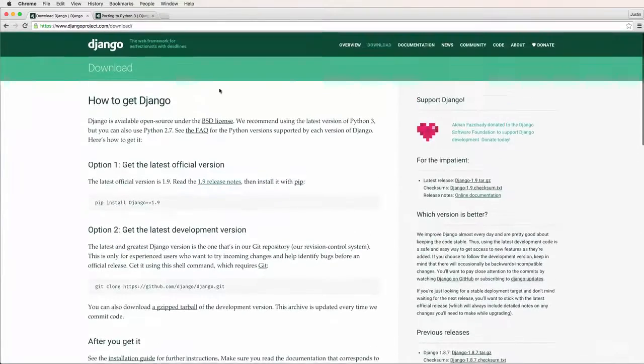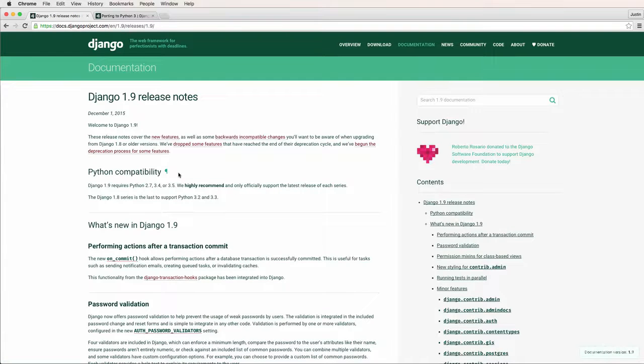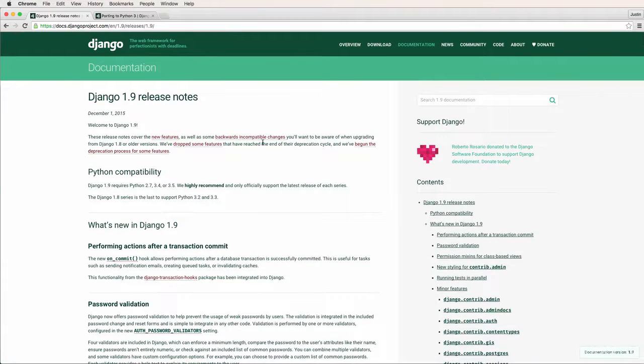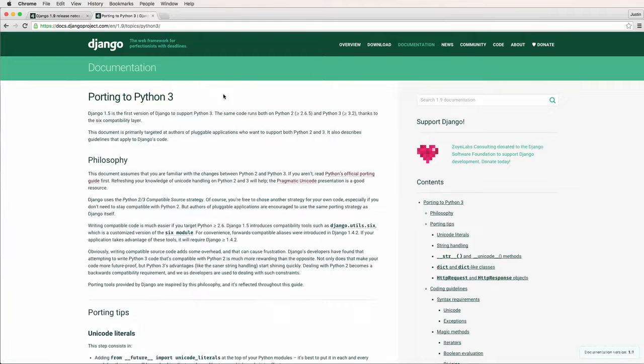And whenever you go to this documentation here, the download, you can see all this stuff. You can also see the release notes, right? So the release notes is showing you what the difference is between the Django versions, or what's new in Django 1.9 versus 1.8. It's not going to be what's new in 1.9 versus 1.5. It's going to be with the last version, of course. So that's something about the Django versioning, and something that is important to know. I've had a lot of questions about this, so I just wanted to clear it up before we actually jumped in the project. And then the next thing is using Python 2 versus Python 3.